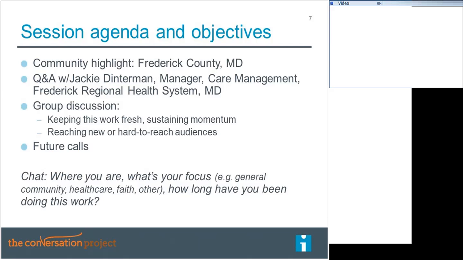So with that, before we jump into Jackie, I'm going to ask you, just so we know who's on the call, test out the chat function a little bit. If you can pop in the chat, we've seen where you guys are on the map, but real quickly, if you could just pop in, let us know where you are again, what your focus area may be. So if you're working with the general community, pop that in. If you're working specifically in healthcare, put that in, or if there's another one, faith or any other. And then just give us an idea of how long you've been doing this work. So when I say this work, meaning spreading conversations and helping others understand the importance of end-of-life conversations in your community. So go ahead and pop that in, and that'll give us a good idea of the spectrum of who's on the call.